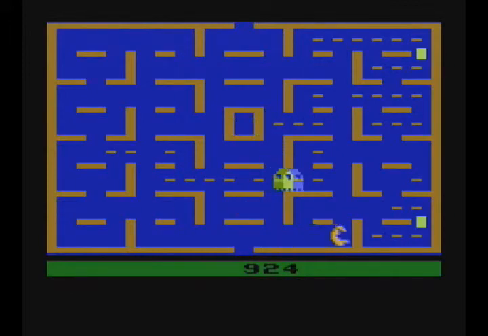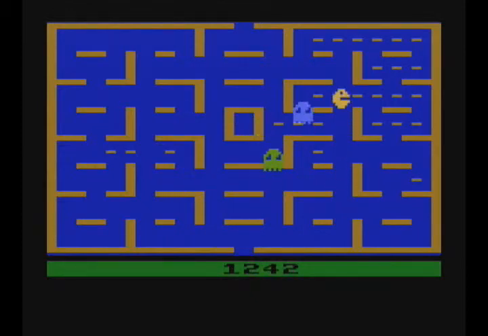Let's take advantage of these pellets and try to max our score here. I'm just going to take advantage of these ghosts. There we go. That's really bringing our score up. And let's go back up to the top. Wait for them to get close. There we go. Let's try to eat them up. Even if I don't finish the round, at least I'm scoring big points here.